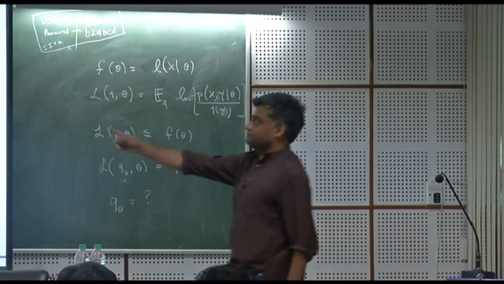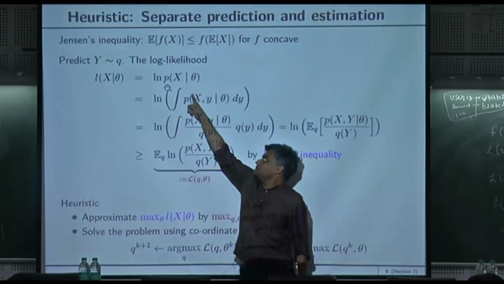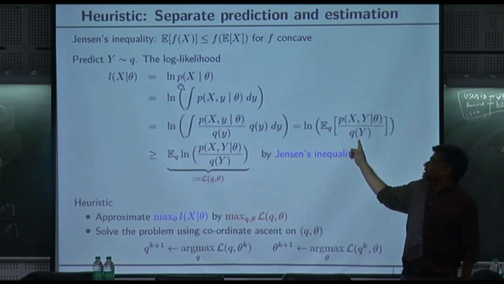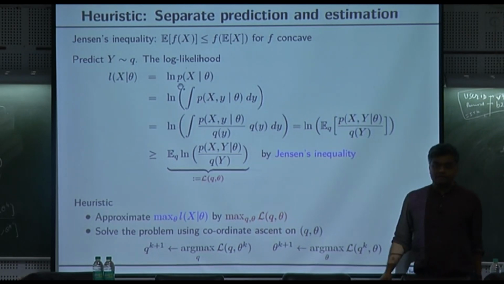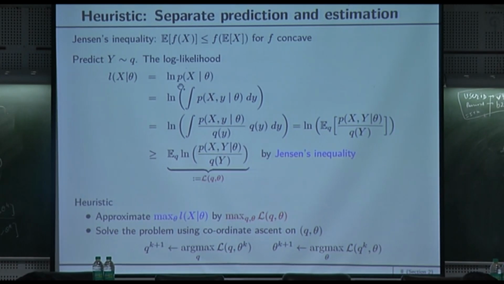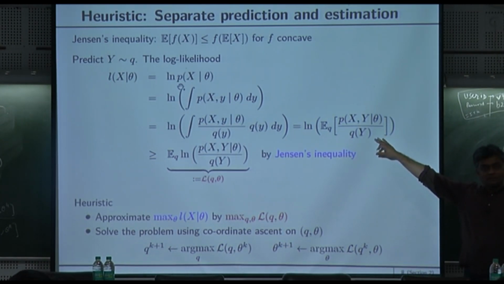So look at this expression. What should I plug in here so that I get that back? Because f of theta is log p of x given theta. What should I plug here for q such that I get that back? Theta is not a distribution. Q should be a distribution of y, and such that if I plug that value here, I'll get back that expression.